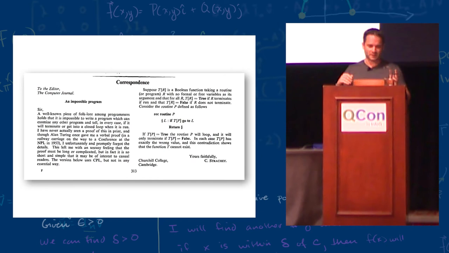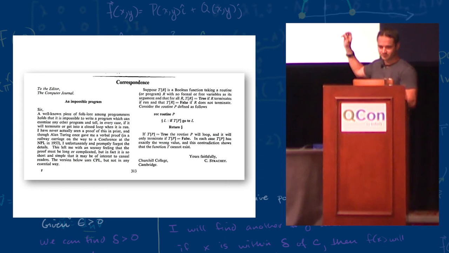But he was friends with Alan Turing, and he wrote this letter about this time that he was riding the train with Alan, and no big deal. And Alan Turing was explaining the halting problem to him and the proof for it. And Christopher Strachey realized that he hadn't seen it published anywhere, and this is like a big deal. So he's like, oh, I'll just write this letter to the editor. So as far as I know, this is the first time that the proof of the halting problem was widely disseminated.